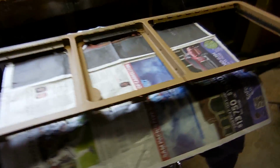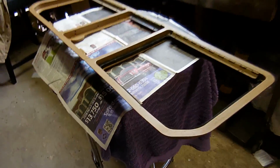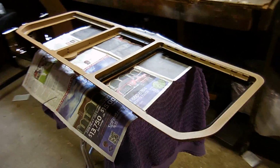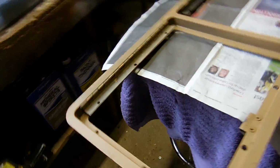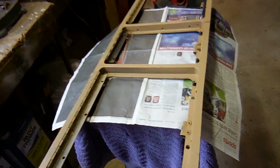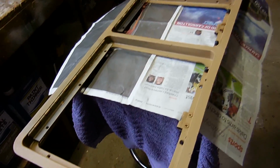I'll probably put a few little repairs on the bottom of the frame just to give it a little more rigidity. But this holds the carpet down, so it's an important part that if yours is in like 8 different pieces, you probably should get a new one. They're pretty cheap, but I'm going to go ahead and use this one again. I'm just going to give it a little bit of paint so it looks a little bit nicer, but it will clean up fine. Now the frames around the doors are toast, and those I'll make a clip on how to put the new frames around those, and that's a whole different job. But for right now, this is what we're doing.